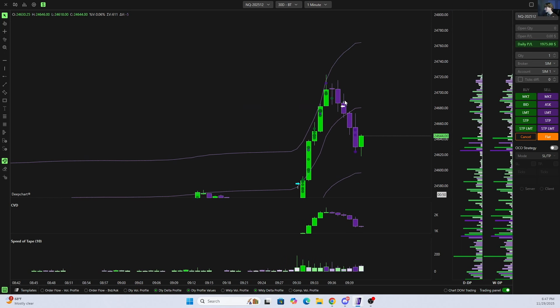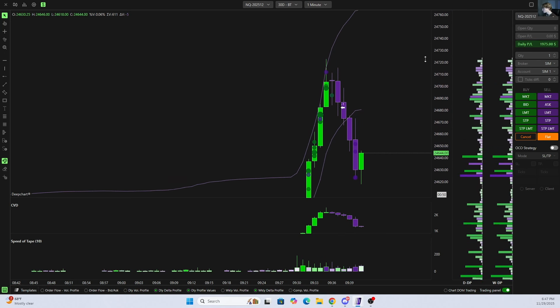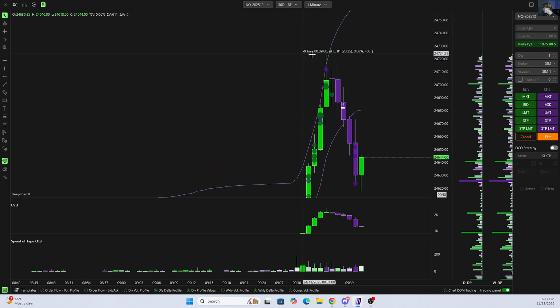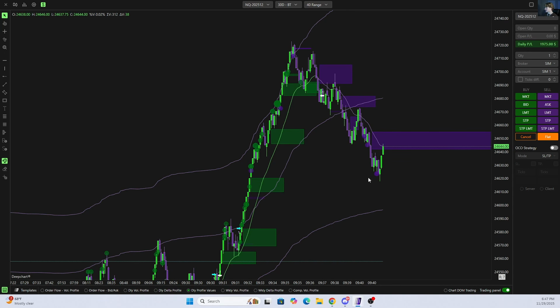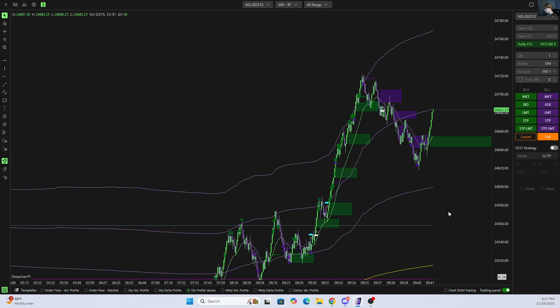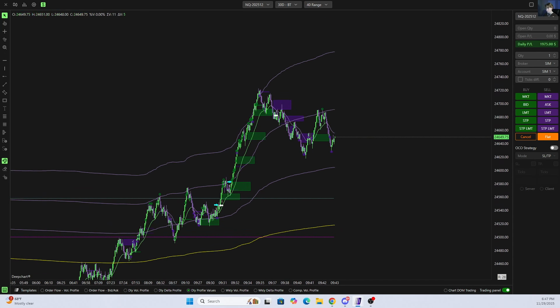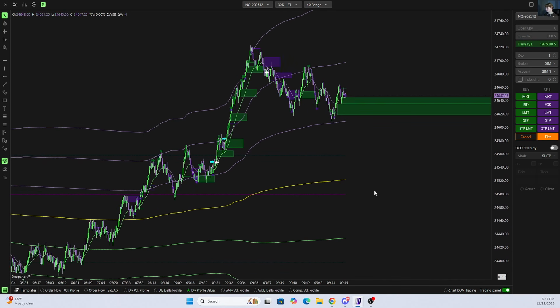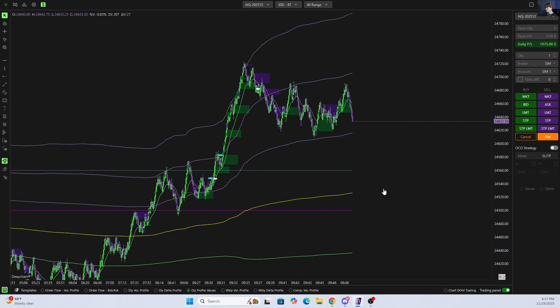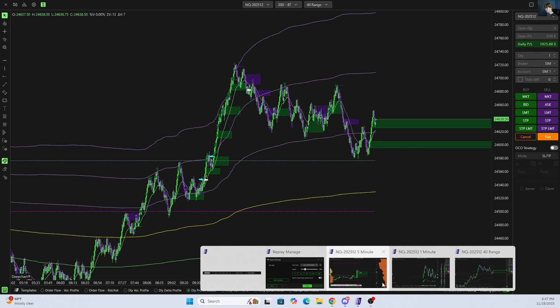Because if you shorted this, just looking at the 1 minute chart, you would have put your stop at this high and you would have had a wider stop. But because we're looking at this chart, we're able to have a tighter stop, have a higher risk to reward, and still be a part of the main move. Now, this is something I really want to make sense before I move on to the next example. I'm going to speed it up a lot. Let me go to the 1 minute real quick.